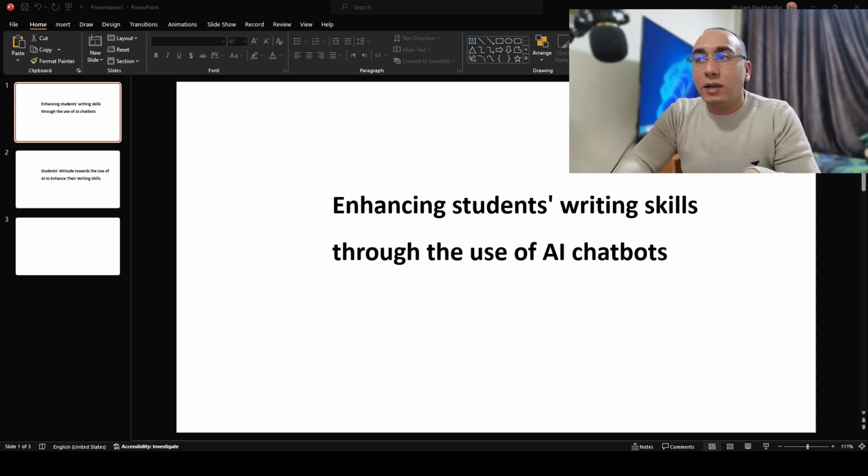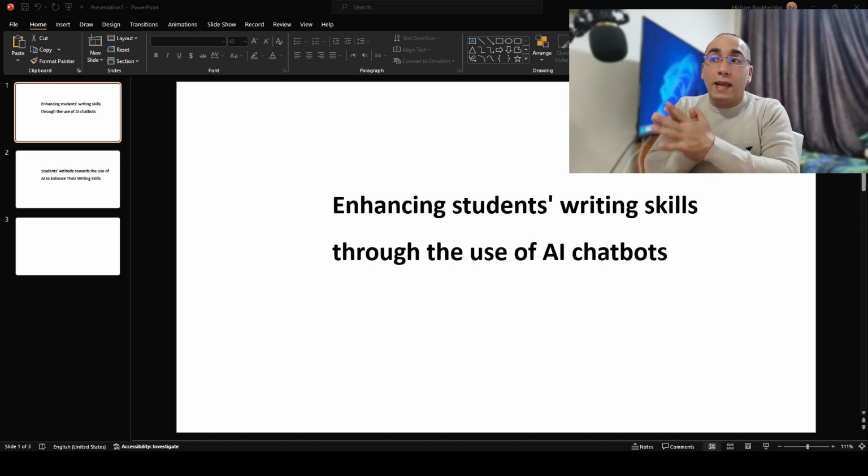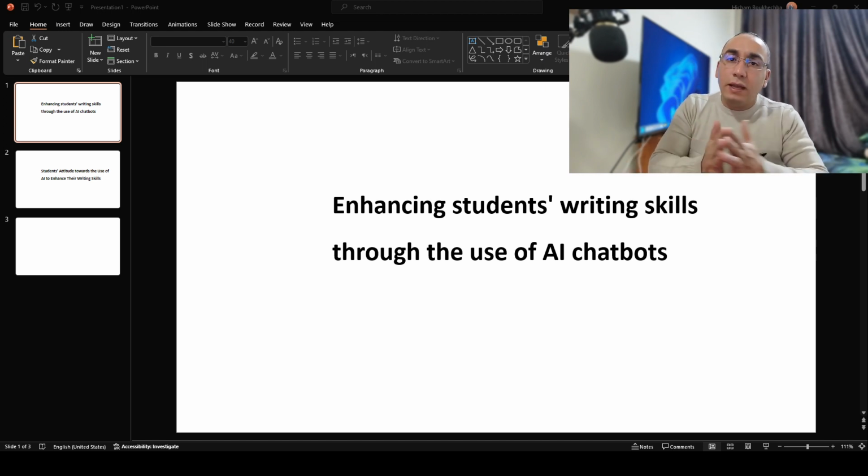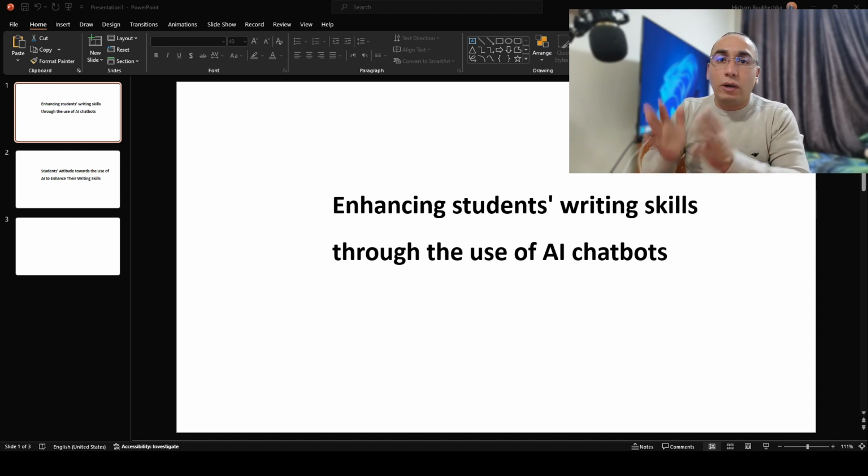And of course, the experiment would be, first you have to know exactly how can you do that. Do you have any kind of a theory first to base your experiment? And of course, when you talk about writing skills at the literature review, what do you mean exactly? What do you want to enhance in that writing skills, and to be particular? And of course, you are going to talk about the AI chatbots and how are you going to use that. All this you are going to cover when it comes to the literature. Then a literature review. Then, of course, you are going to conduct your experiment.